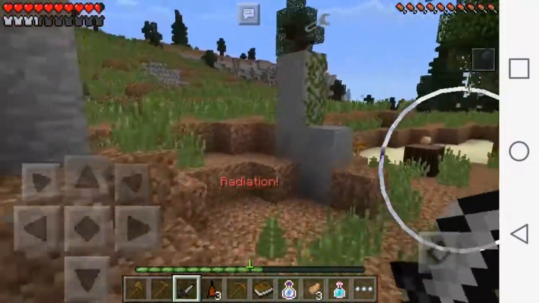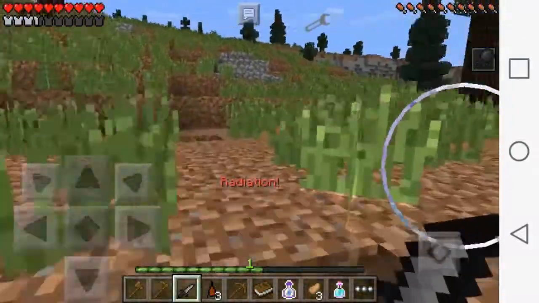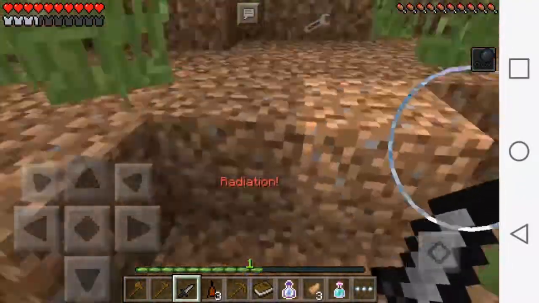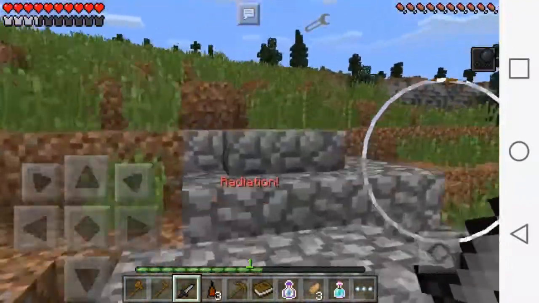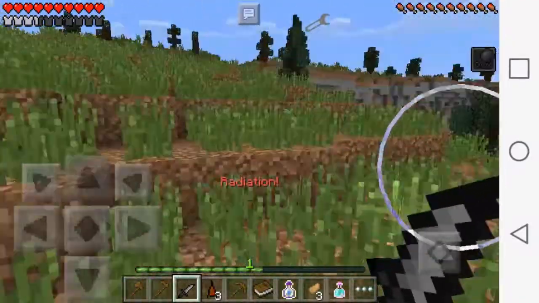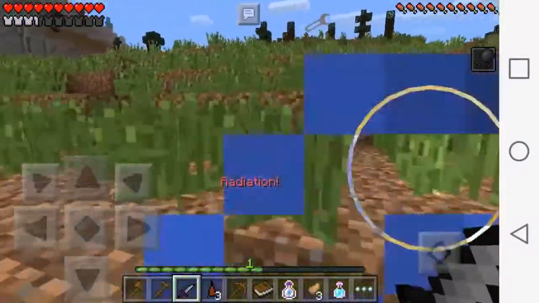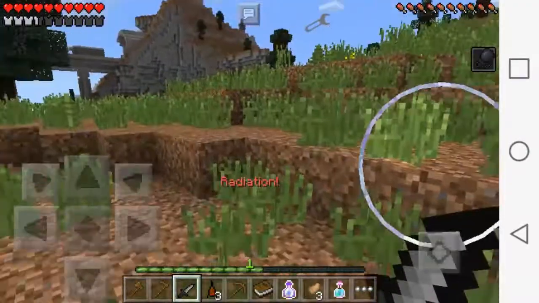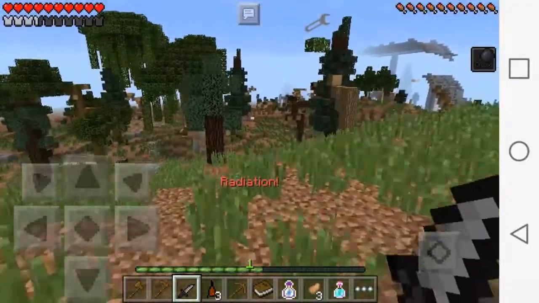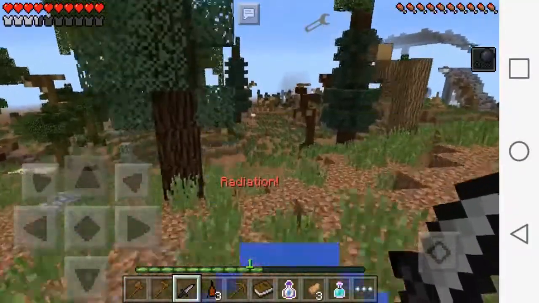All right, let's go check over here. Oh shoot, what is that? I don't even know what that is, but okay. Let's go check over there. I think that was a trap that I almost fell into. Wait, what is this? Oh wait, no. I'm going too far.